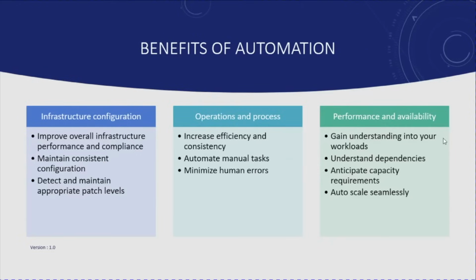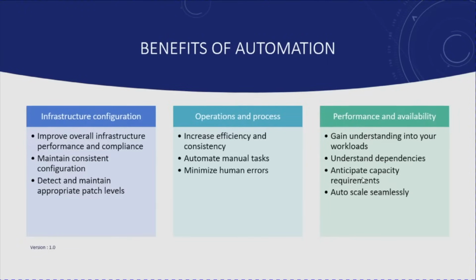You can also gain an understanding into your workloads by understanding the dependencies between various systems and processes, and also by anticipating capacity requirements, which eventually help you to auto scale seamlessly based on demand. And therefore, you can increase the overall performance and availability of your system with the help of automation.